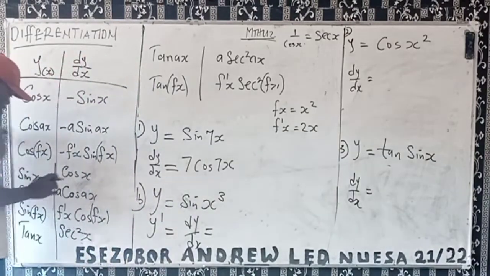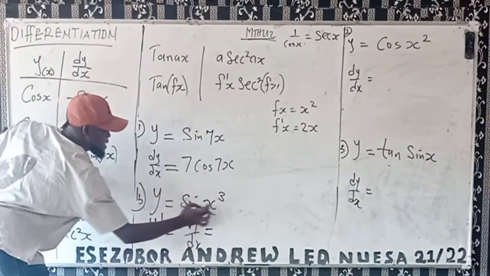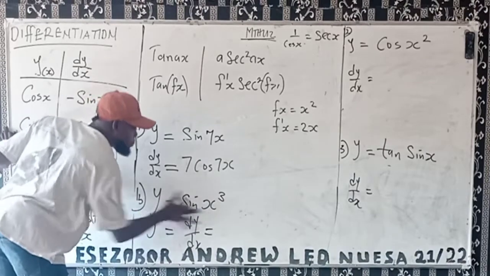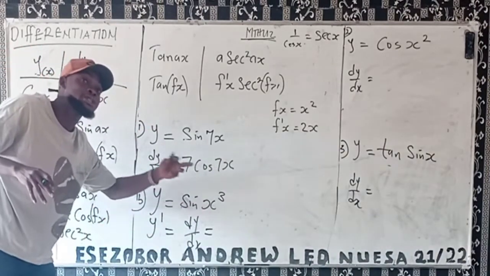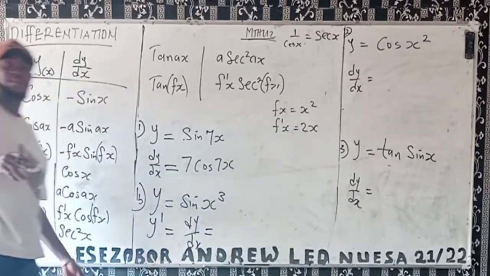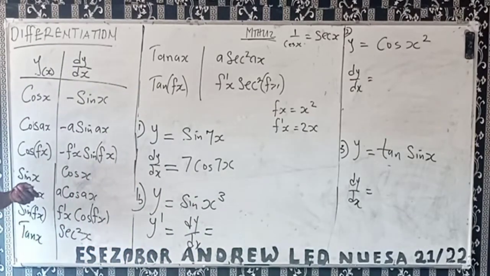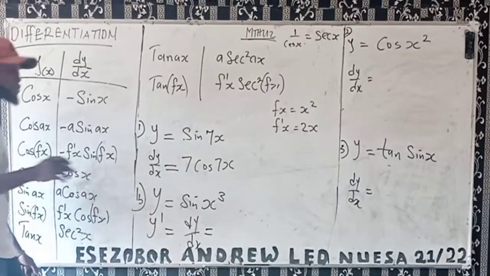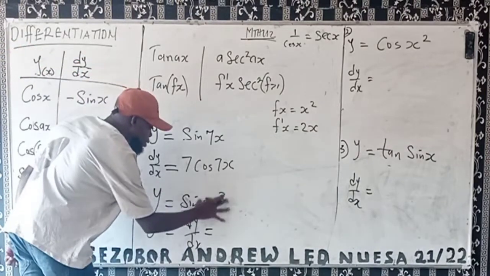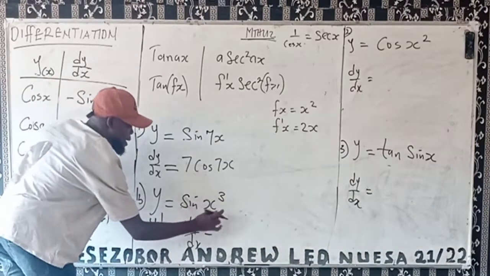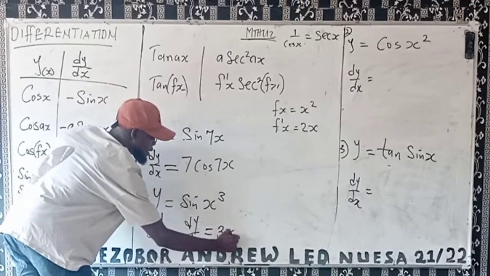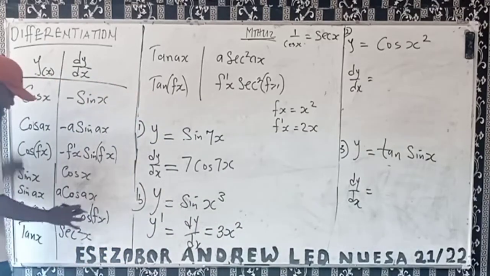So that will give us the first thing you do. Look at the first thing you do. We have a function of x here. This is called a composite function. In the actual sense, you're supposed to use the chain rule, but the chain rule will be too long sometimes. That's why I want to teach you the short form of the chain rule. So the short form will be, you will differentiate this function first. Remember, you will differentiate this function first. You have f prime of x. So if I differentiate x cubed, what am I going to have? I'm going to have 3x squared.